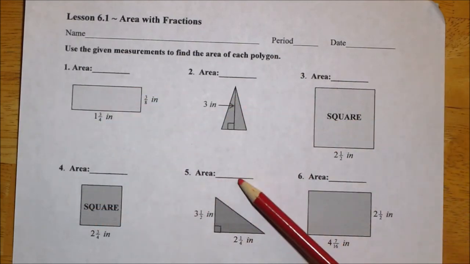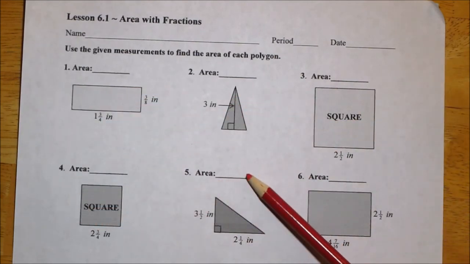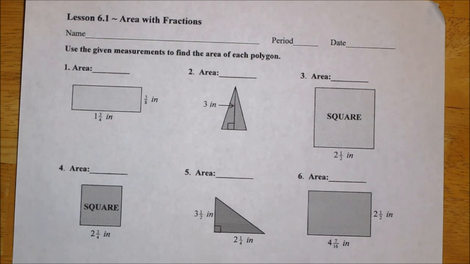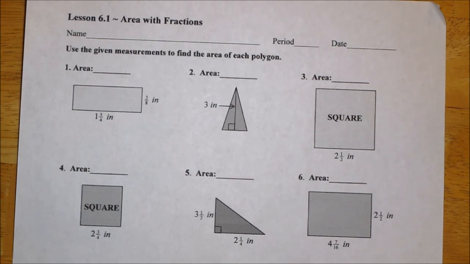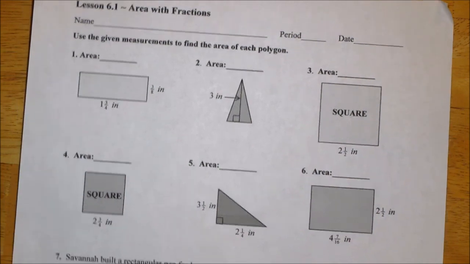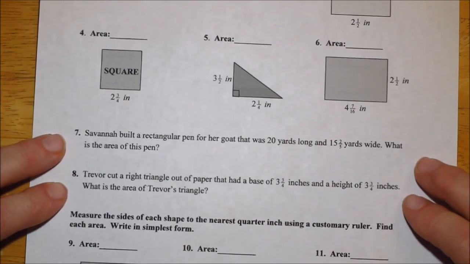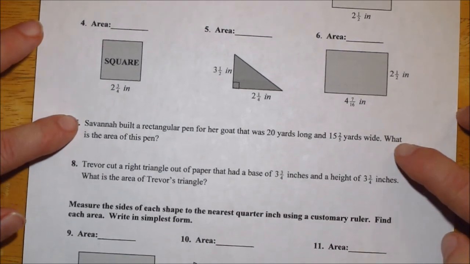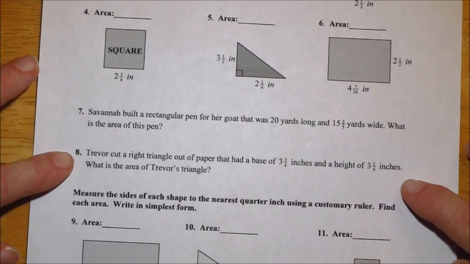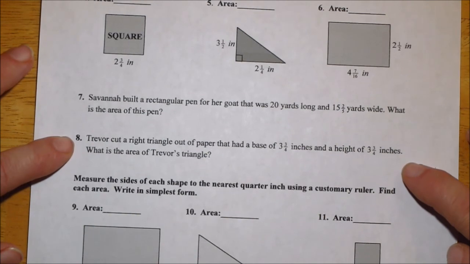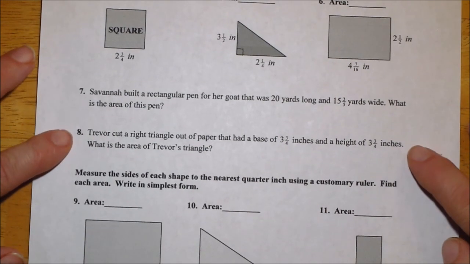But remember, when you write your answer on this line here, don't forget that those are inches squared. Your problem will be wrong if you just say like 3/4 inch. It must be 3/4 inches squared in whatever format you wish to write that. So down here, I think we're dealing with, oh, this one's a rectangle, this one's a triangle. Sketch it out. Don't forget to write your formula and work it out.